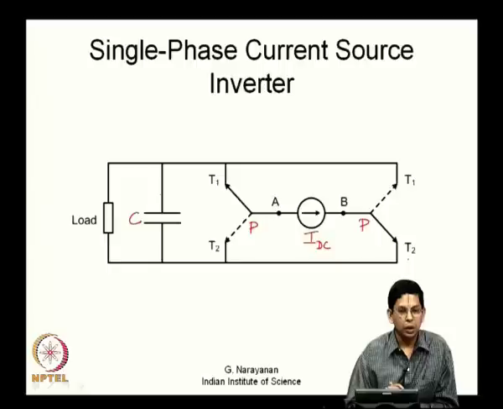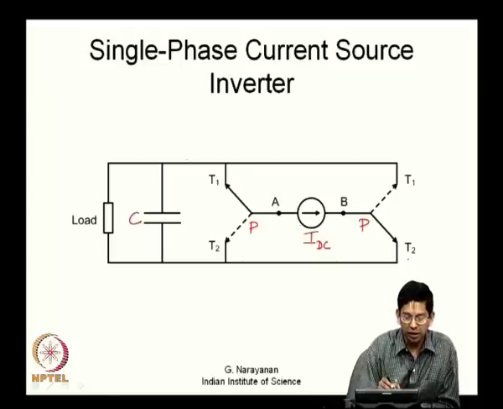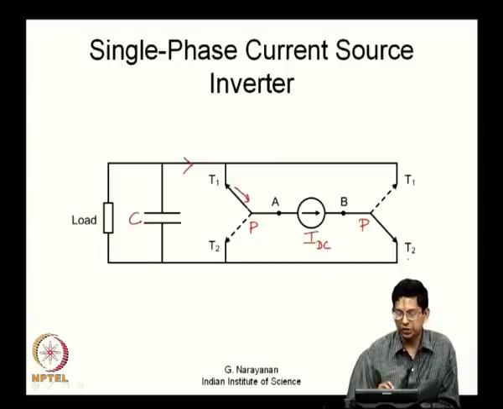So, what do you want here? You basically have a current source, and you are providing a path for this current source to flow through. What you want here at this point is a bidirectional current. Let us say you want current I to flow like this. So, if A is connected to the top throw, it will flow like this. If B is connected to the bottom throw, it will flow like this, and current will flow back. This will be the direction.